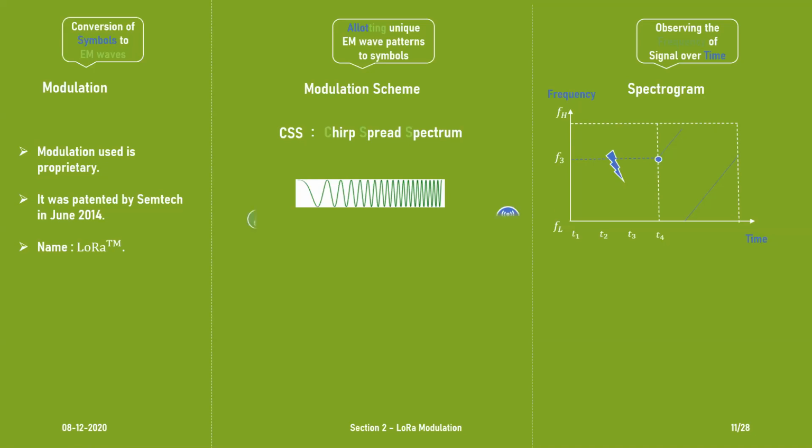I'll just cement this concept by giving an example. Let's assume again that we have an end device and a gateway. I would want to transmit 0, 0. If I were to give you the amplitude versus time domain representation of a chirp symbol, that's going to be really difficult. So let's take help of a spectrogram. If you want to transmit 0, 0, all you do is break down the chirp and get two chop chirps. The start frequency of your first chop chirp is necessarily F1. Then the second chirp starts from the lowest frequency and tries to go to the highest frequency. Whenever this pattern of two chop chirps is received at the receiver, and the receiver sees that the first chop chirp starts from the F1 frequency, it will understand that 0, 0 was the intended symbol transmitted from the transmitter.